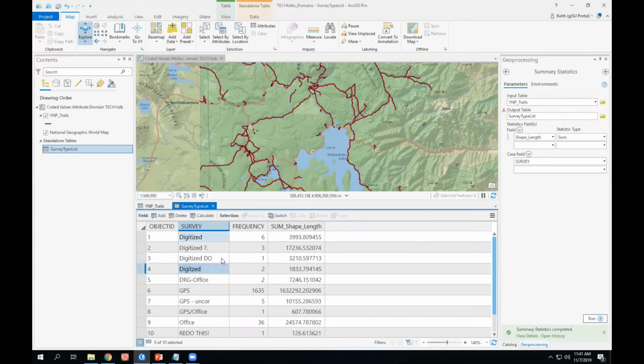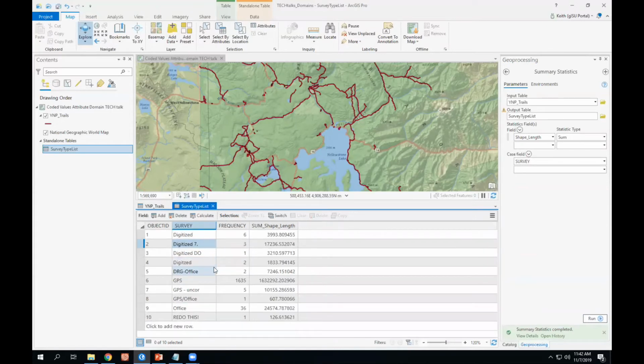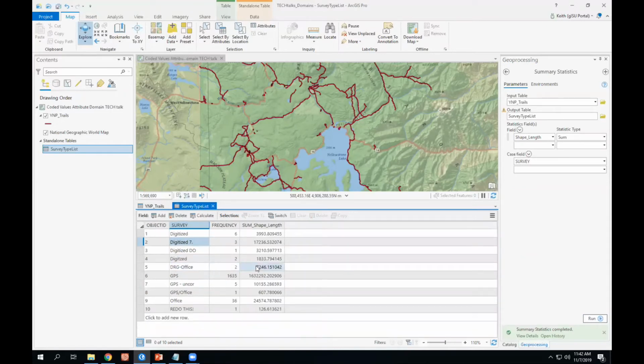Now this I know is wrong. I don't know if this digitized 7 period is really another sort of typo or anything like that. But definitely we've got some typos in here, and that could affect your use of the geodatabase. No doubt about that. And so there's no reason for this to be in here. I'm going to go ahead and reduce this size a little bit more back to normal. So I like this. We're definitely going to convert this into a coded value attribute domain.